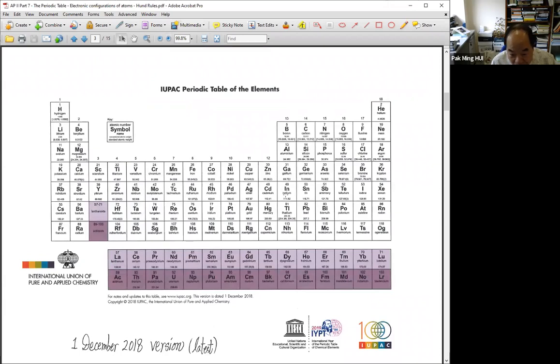Okay, so near the end of the named elements, you will find something rather funny. Moscovium, so it must be discovered by a lab in Moscow. Livermorium, so it is discovered in the Livermore lab near Berkeley. Tennessine, so somewhere in Tennessee there's a lab. Okay, and there is also Einsteinium, that is one after Fermium.